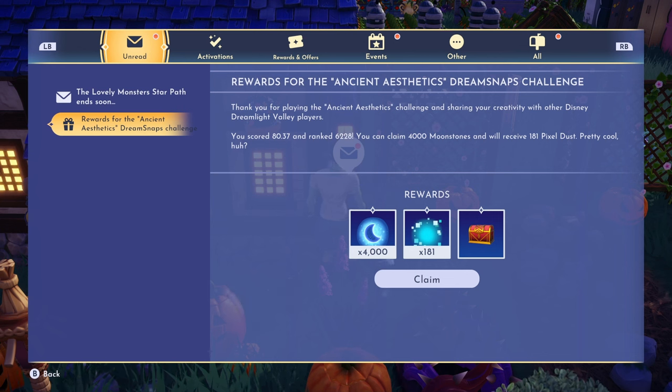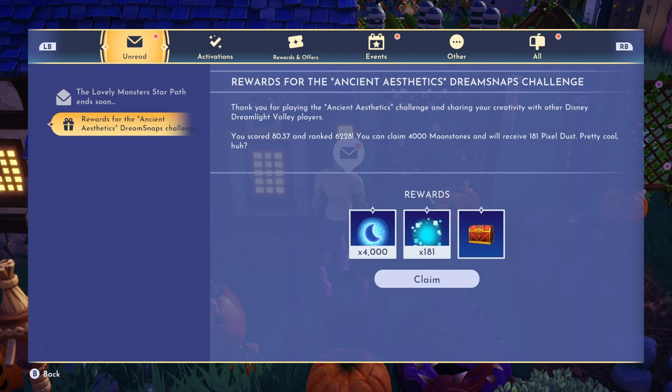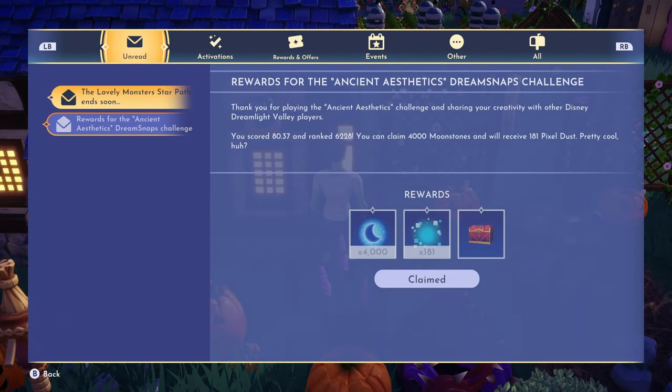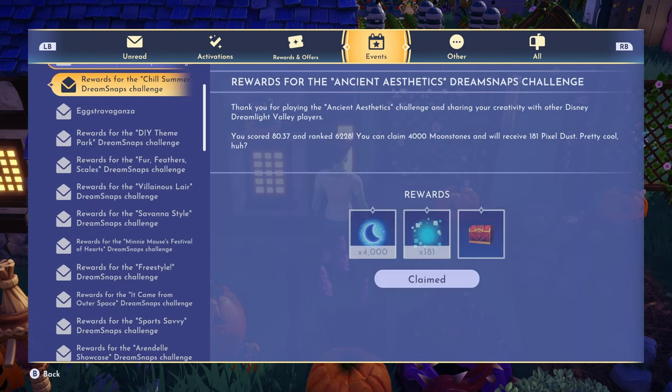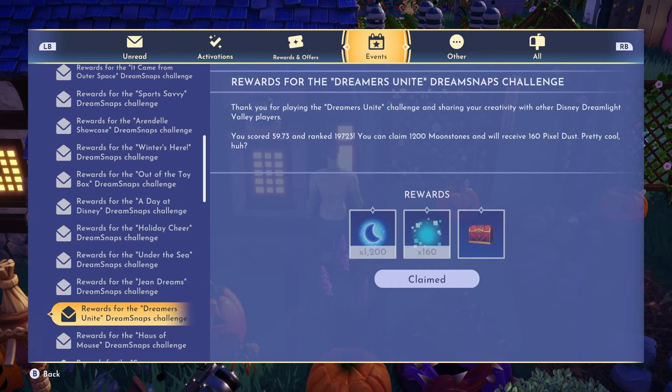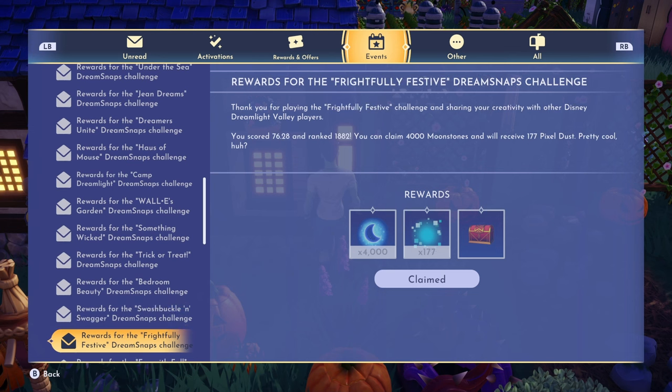Four thousand! Wait - is it? Yes, four thousand! I was seeing it and thought it sent it twice because I didn't click on it. I'm chuffed with that obviously. I thought it was pretty good though. I don't understand the scoring - I'm guessing the scoring part is probably not just from the votes. It'll be from the bonus tags as well. I don't know because it's not really explained.